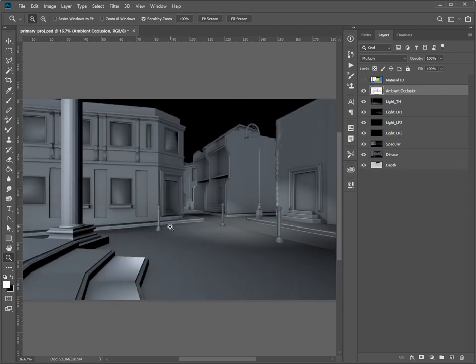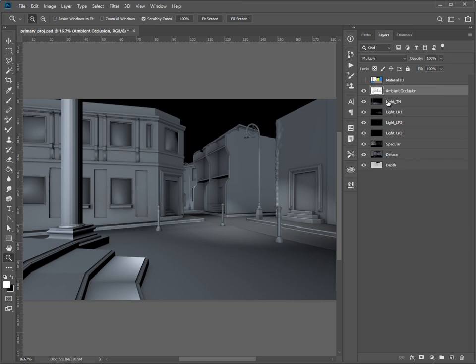I would create a Photoshop file like this for every single one of my camera positions. And what it essentially means is that I've got a starting place to start my matte painting. I can see now how I could start to paint into this.